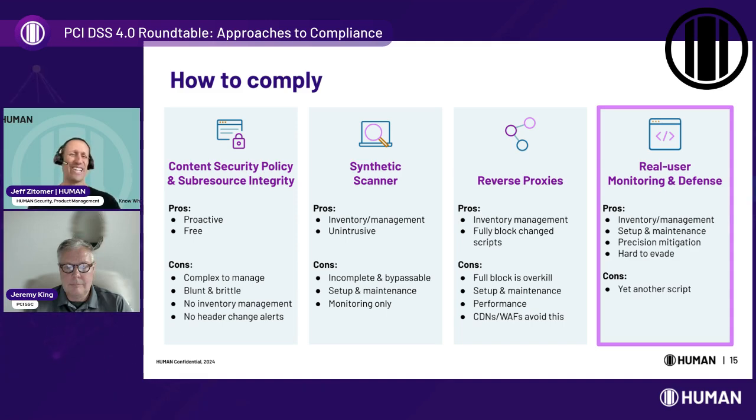Your traffic is already going through them, and just routing some of the third or fourth parties through them would not be extra work. They've experimented with that in the past and found that it is very brittle and has a lot of challenges. And so they actually went with this approach, the real user monitoring and defense, which we believe is the best approach, and coincidentally is the one we took.